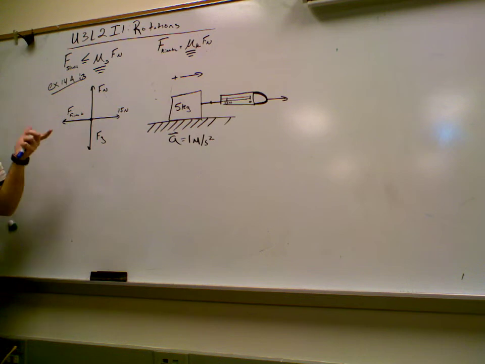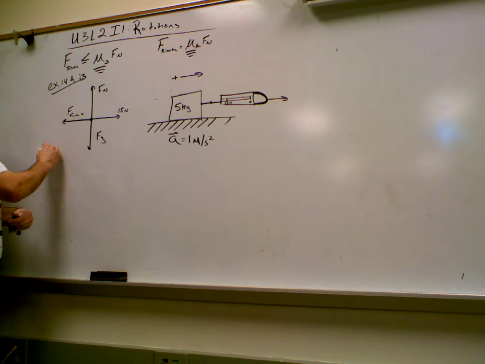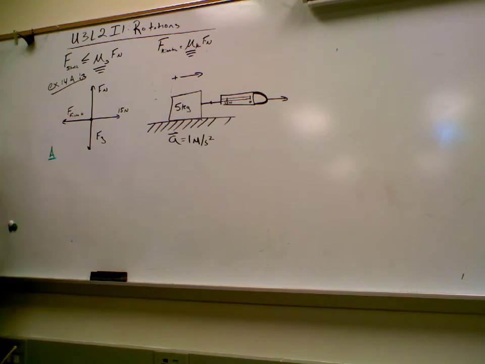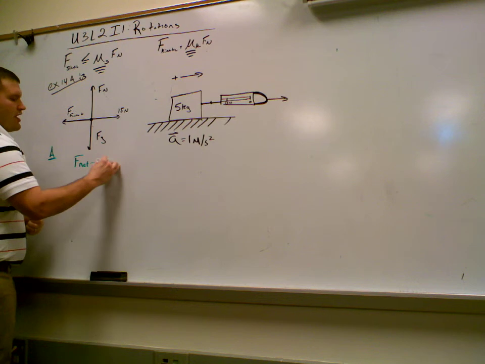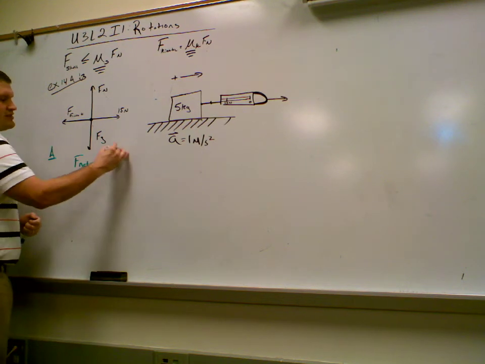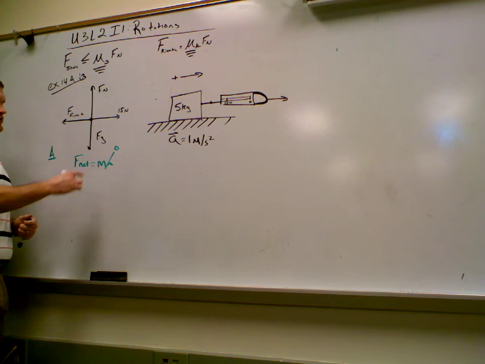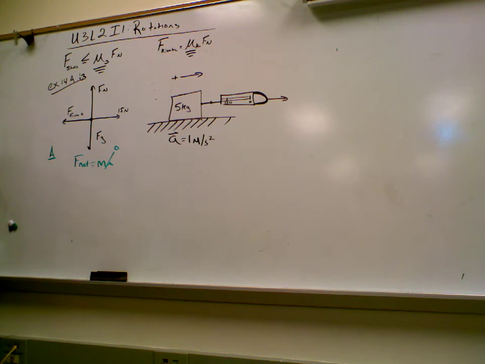So to find the normal force, do we look in the x direction or in the y direction? The y. We look in our vertical direction. In our vertical direction, is this block accelerating? No. So we know F net, which equals ma, and this a is 0, so F net equals 0. Does that make sense? Yes, Kim? If it was moving up and down, that's when a would have a number?